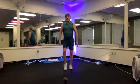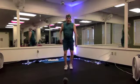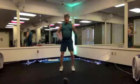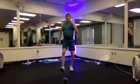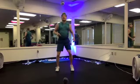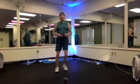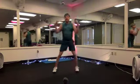Regular old heel digs. In four, in three, looks like this. Step, dig, dig, dig, dig. Step and dig, step and dig. Right dig, left dig. Four, three, step touch. Step and touch back. Step, touch, back. Touching back. Again, just a little tap.